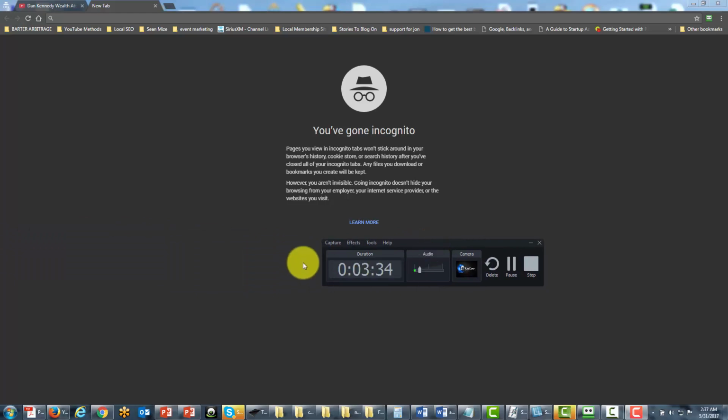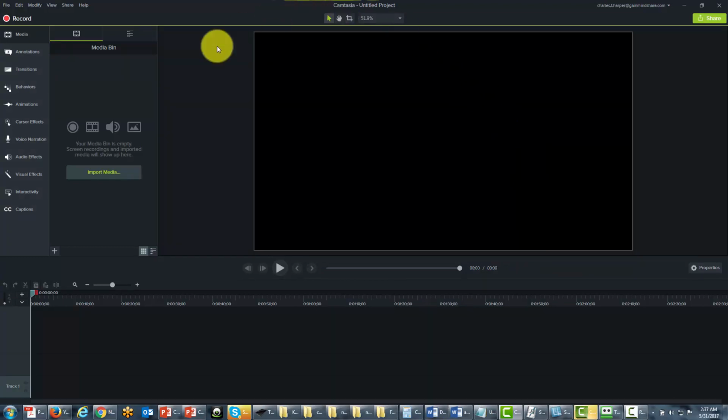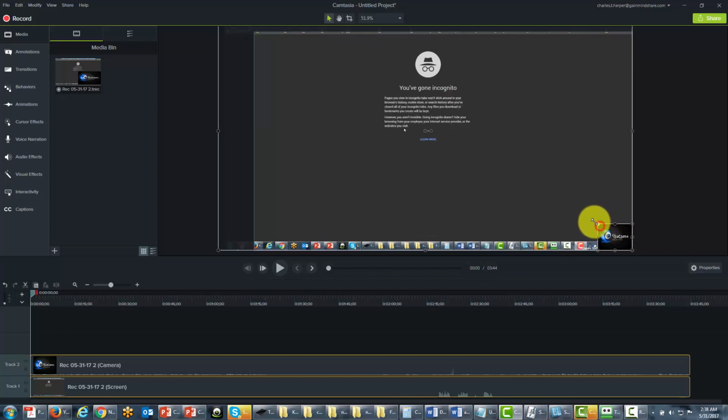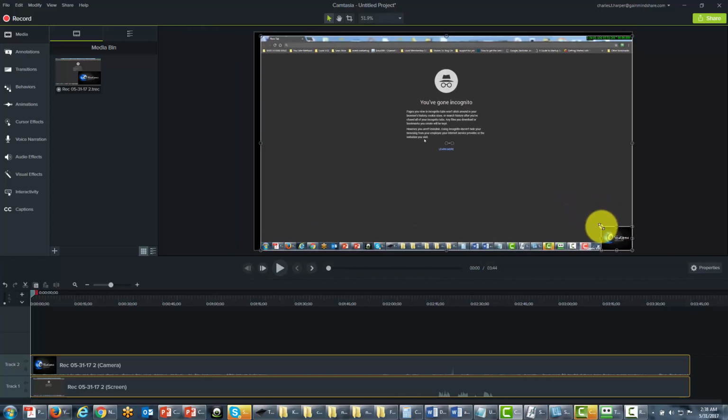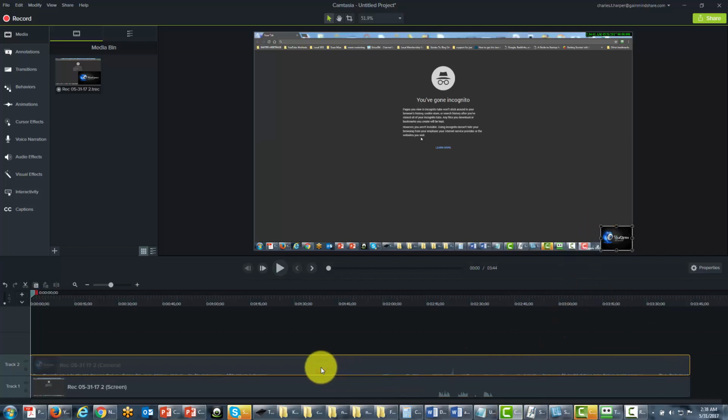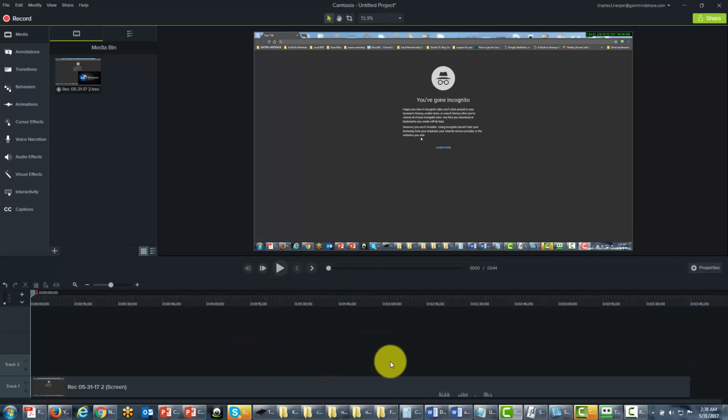So what we're going to do now is we're going to click stop. And then what's going to happen is Camtasia is going to start making this into an editable video. So you'll notice that the editing screen will come up and Camtasia will actually place the edit onto the toolbar. Now we will go through an editing process in another video. You'll also notice that the webcam was actually enabled and is in the corner. We can actually remove that webcam from the recording by just going to delete it.